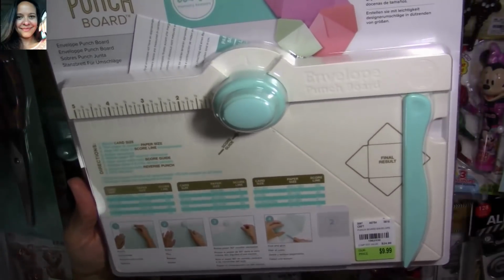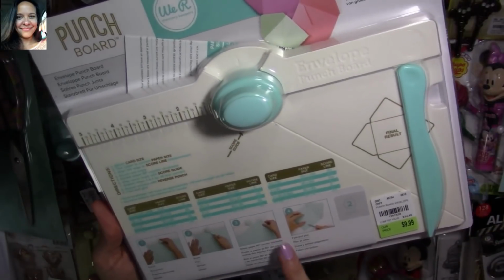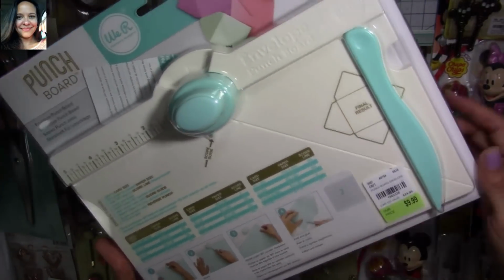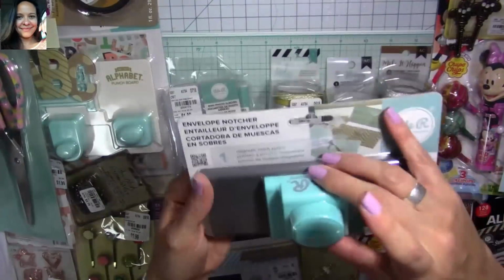I also found this envelope punch board, and this one was the first design. I also have this one, but it's gray. I don't like it, and I found this one so inexpensive, $9.99 out of $24.99. So of course I got it.